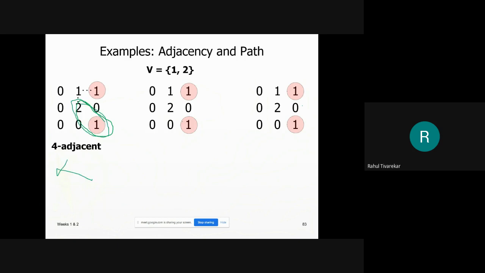We will directly go to the 8 path and M path. So for 8 path, we have already marked all the 8 adjacencies. So 8 path can be either this way and this way. This is first way, and other way is you go from here to here, and then here to here, and then here to here. This is other way. So there are two different paths available using 8 adjacency.